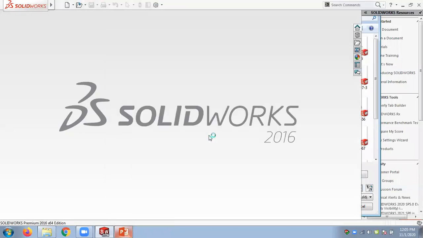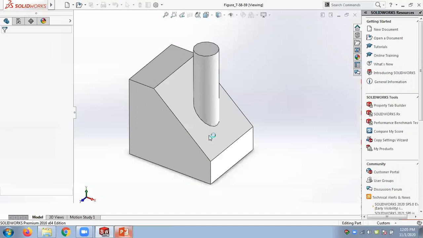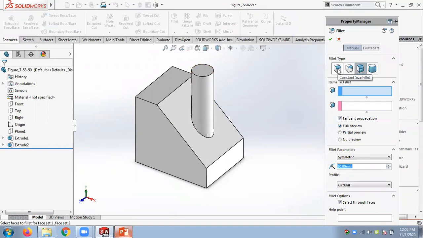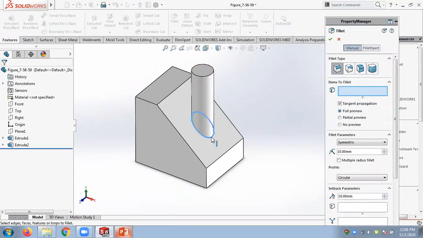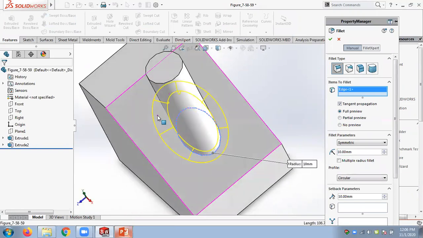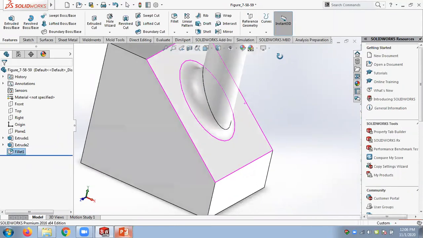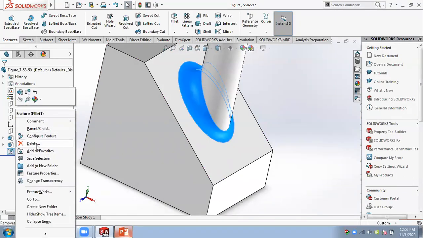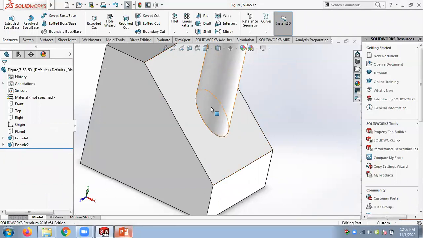So I will take 758. So we can apply fillets, and if you want you can use the normal constant size fillet, P1. So when I click on this, automatically the material here is more than here. So you can save less material here. So to prevent failures, the software automatically puts more material on this side. So this is done from the normal edge tool, so normal constant size.